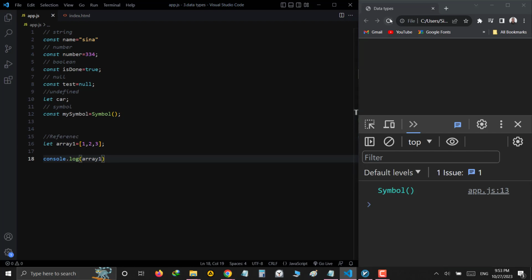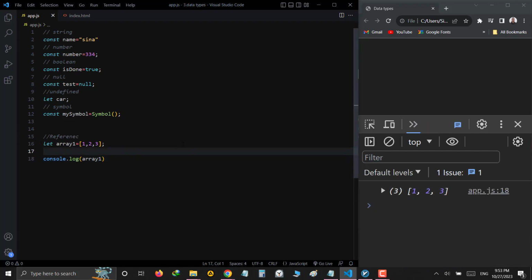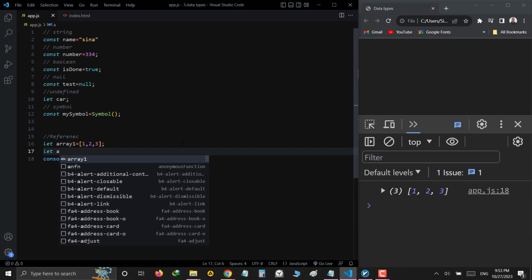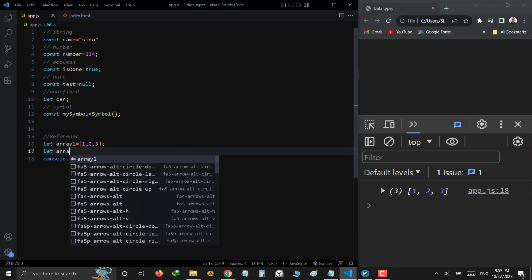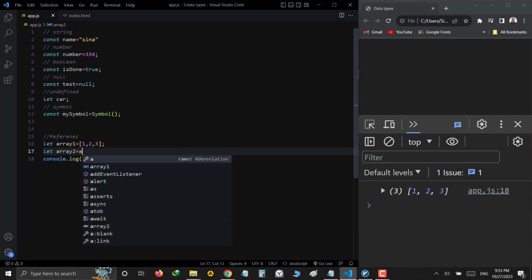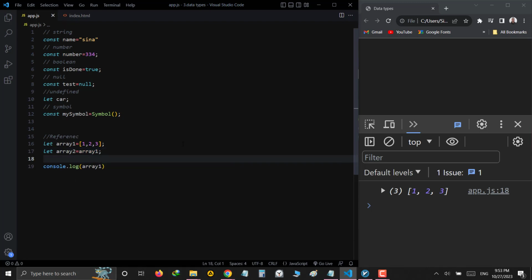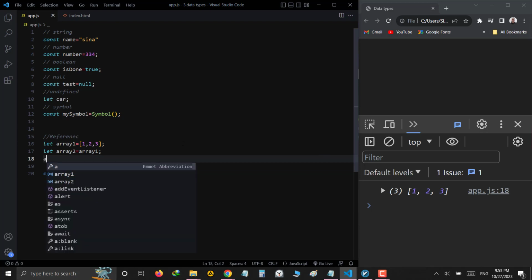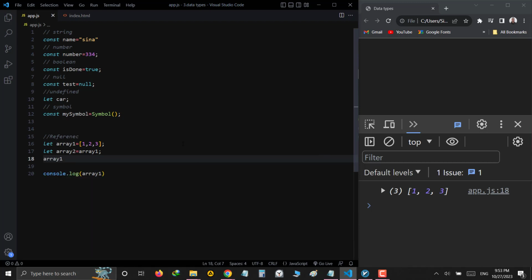If I print array1, you will see an array here, and let's say we have another array, array2 is equal to array1. Now if I add another value to array1 using the push method, you will see that array2 got changed as well.